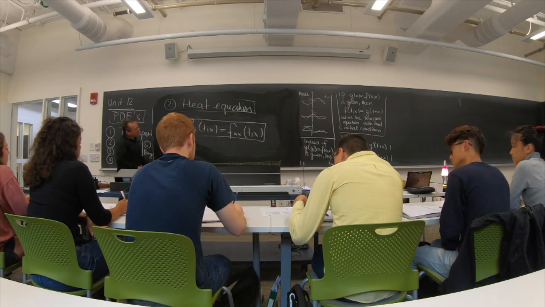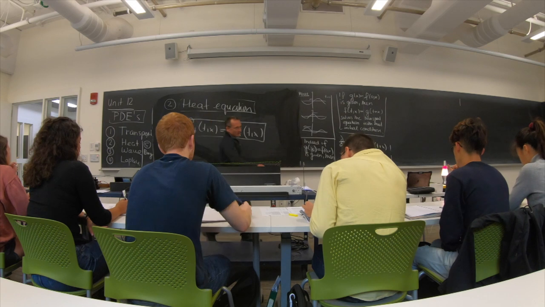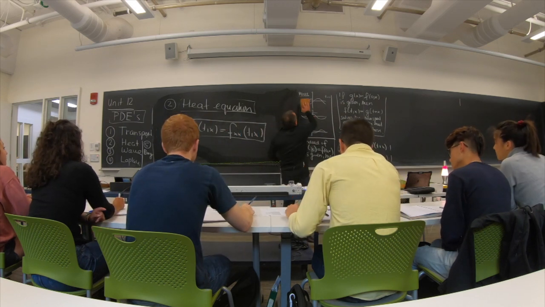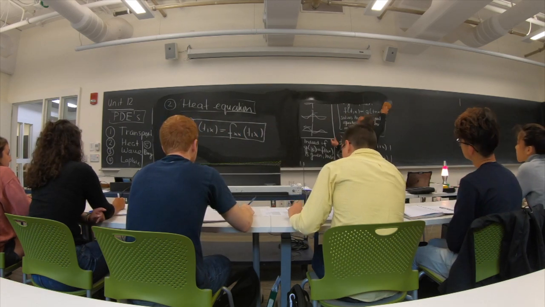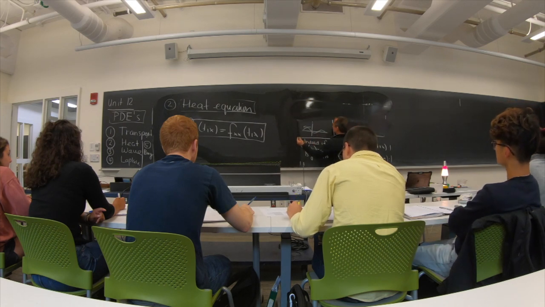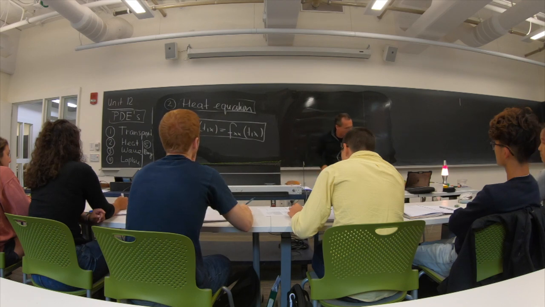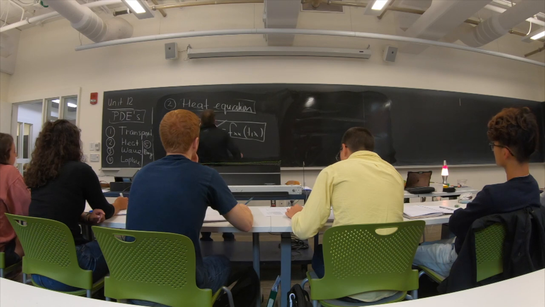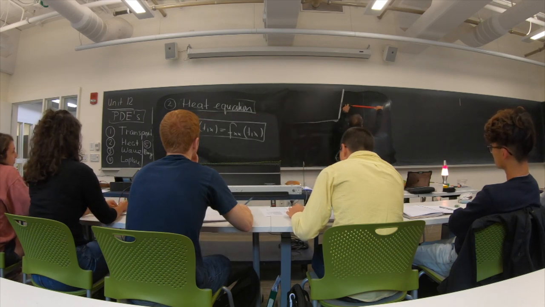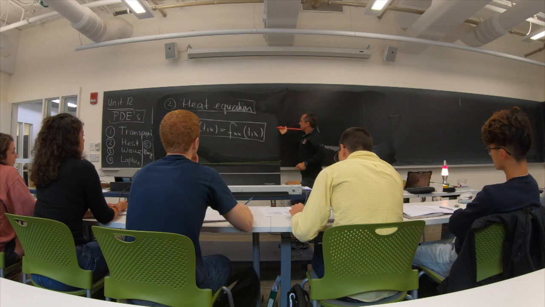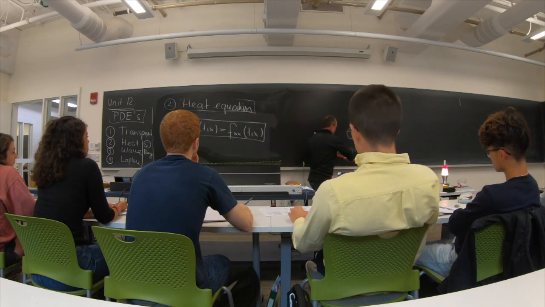It has a completely different behavior now than the transport equation. And again, I want you to have a little feel for what that actually does. Why does it behave like this? It looks like quite a boring system, because what it does is diffuse the heat. So f of t of x is the heat at time t at position x.